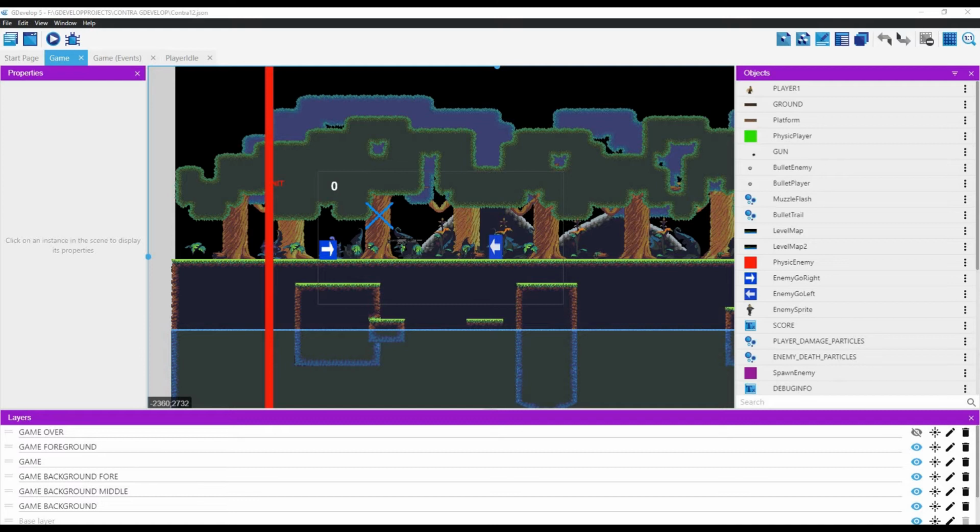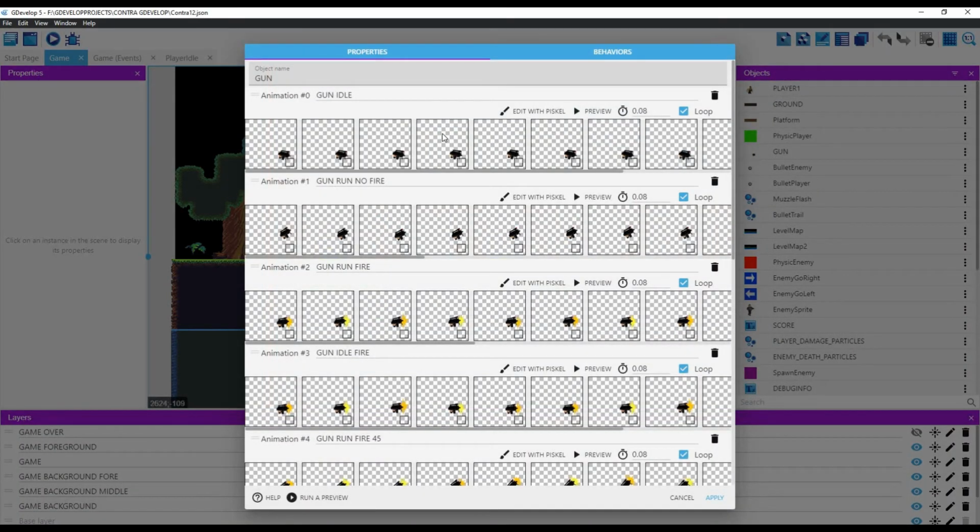So for this, what we are going to do is create a new set of animations that will have the same animation names, but that will be ending with the number of the weapon, or in case you wanted, the name of the weapon. Then, in the game events, we only have to make sure to change the animations based on the weapon active. So, in the game view, double-click over the gun object. And for the overall set of animations defined, let's add the number 0 to the end of the animation names.